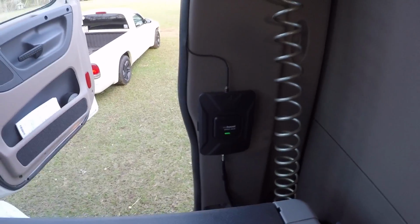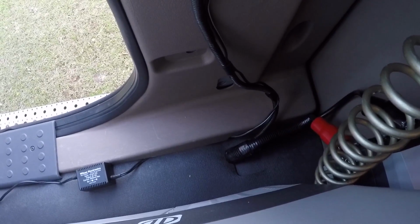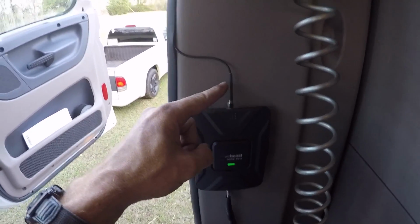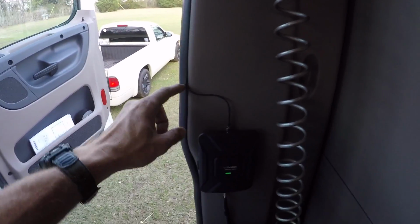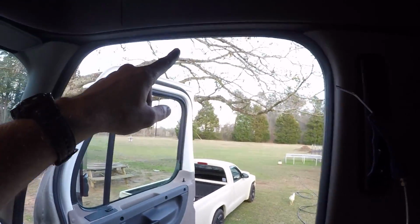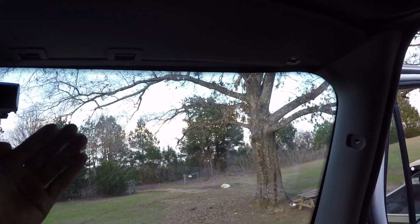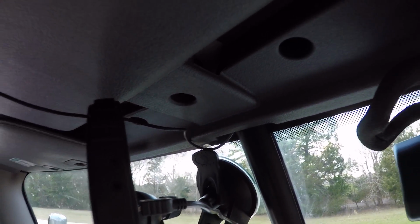All right, here we are on the other side. Got a little bit better camera angle here for you. You can see it coming in down there, and there's the unit. And then this is the antenna going out to the transmitter, right? I just ran that cable up and around the door frame in that weather stripping, and then I tucked it up underneath the windshield, and then it came out right there. Not sure if you're gonna be able to see that. It's kind of dark in here on these dark Texas afternoons.